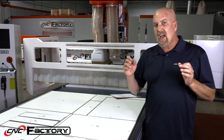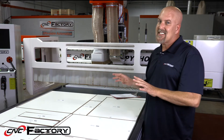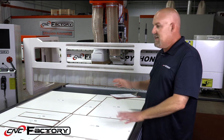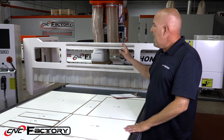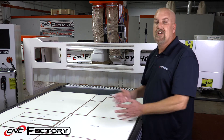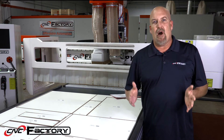Another big stop sign is manually doing this. A lot of times you cannot stay up with the nest — you're not done manually labeling or marking and the machine's ready to go, so it stops because it's waiting for the operator. Not with the Python XPR, with automatic labeling, printing, and marking.